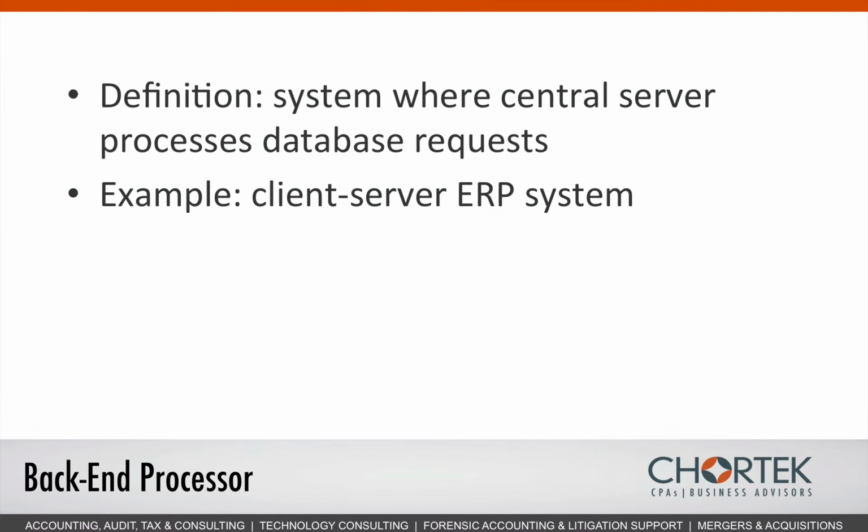So a back-end processor is when there's a centralized server that is executing requests and processing data as opposed to the workstation. So this would be an example of a client-server design. Specifically, an example of a back-end processor would be for enterprise resource planning or ERP system. That would be basically an advanced accounting package or business software package. That's what ERP is. So many ERP packages are client-server in design and have a back-end processor that services requests for the users, the thin client machines.